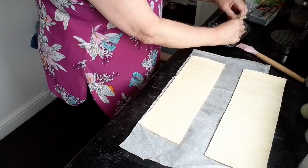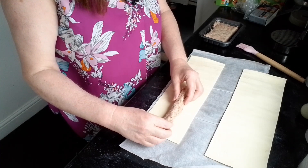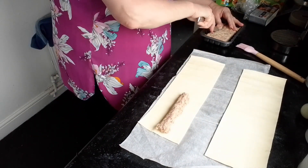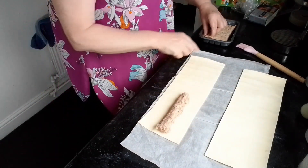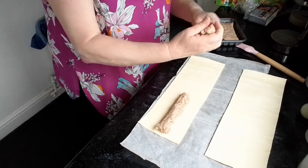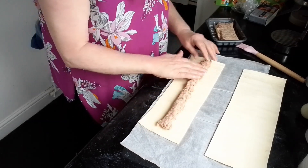That should cut into four strips, enough to do those two pieces of pastry — like one long sausage piece — so I've got to try and stretch them out, two pieces on each. It's quite nice to work with; it's just a bit difficult to cut the sausage meat because you've got to peel it off the bottom to get it in one long strip without it breaking up. Originally I was going to put it in a bowl and mash it with some stuffing, but I decided against it. That does one strip — I'll squeeze it out a bit to make it go into one strip and I'll have enough for the other piece of pastry.